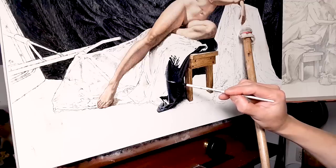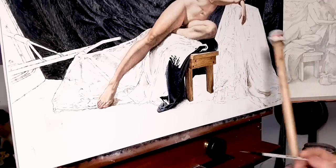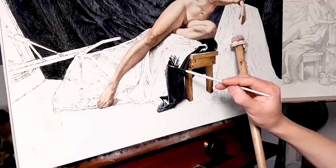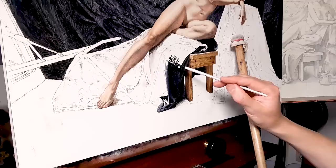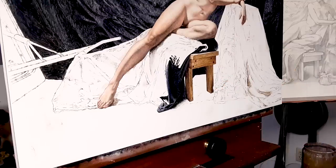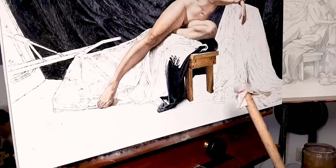A general rule of thumb that I learned from attending Tony Ryder's workshop years ago was to start painting dark to light. Oh, by the way, Tony Ryder, for those of you who may not know, is one of the leading contemporary realist painters in practice today. I'll talk about Tony Ryder a little further in a later segment.